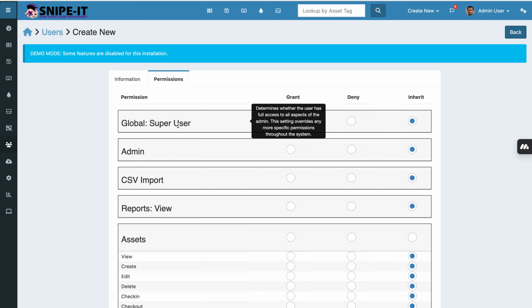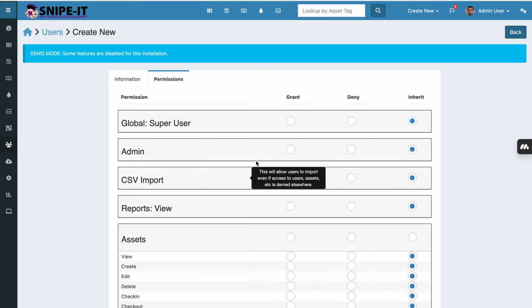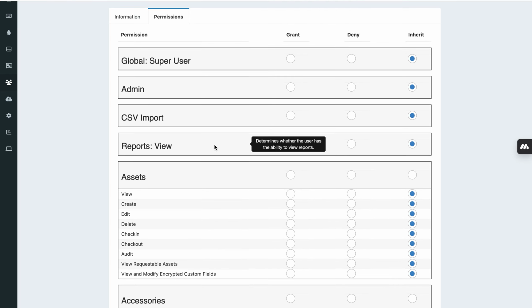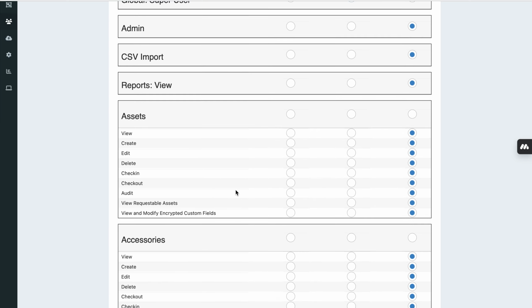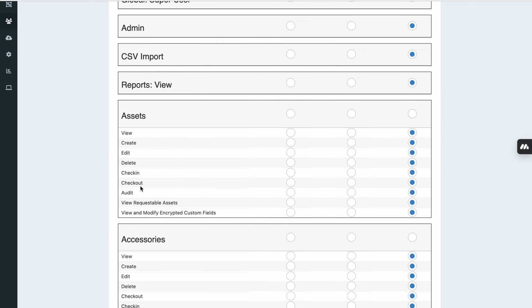You can now come to the permission section, and depending on what level the user is, you can grant them different permissions. If they are a global user, super user, admin, or they have the reports, whatever they can have access to, they can view. What can they do with the assets? Can they create an asset? Can they delete an asset?